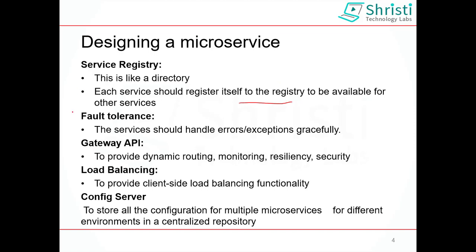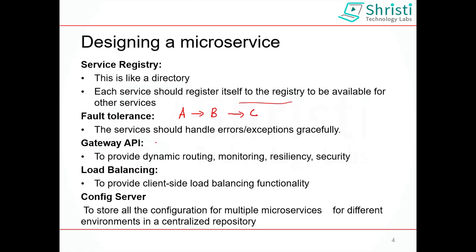Say for example, I am having three services A, B and C. A connecting to B, B connecting to C. In this case, if this particular microservice C is down, it will throw an exception to B. B should not cascade the failure and pass it on to A. Instead, it should have a mechanism to handle the exception and send a fallback message to A. This is how fault tolerance is taken care in case of microservice.